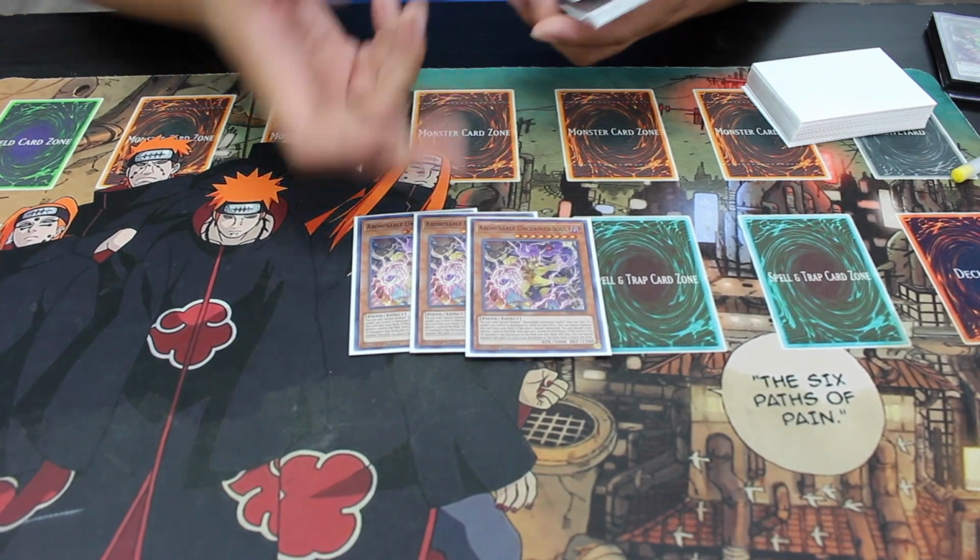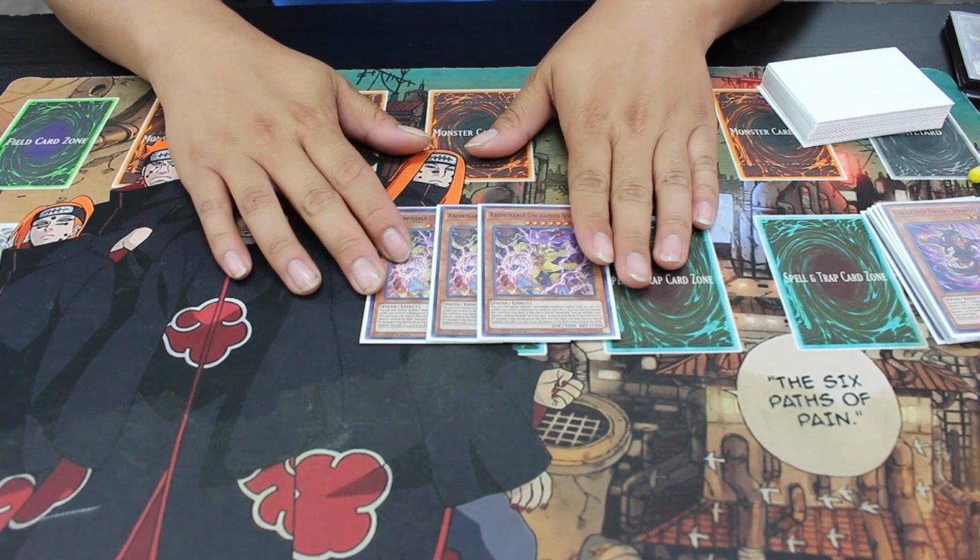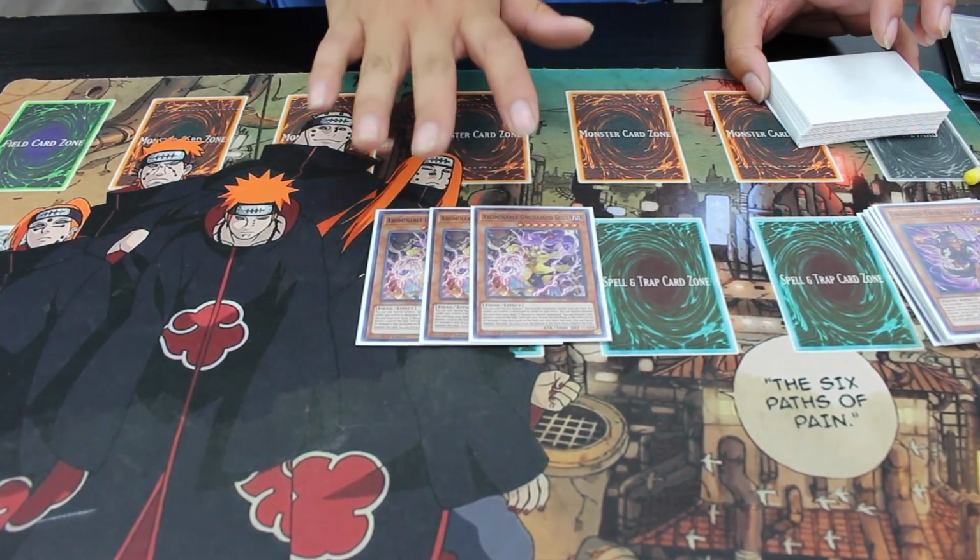Nice. So now this deck has a boss monster that it can go into all the time, and this is how you're going to be playing this game. You're going to summon a bunch of these, and you're going to swing with him.